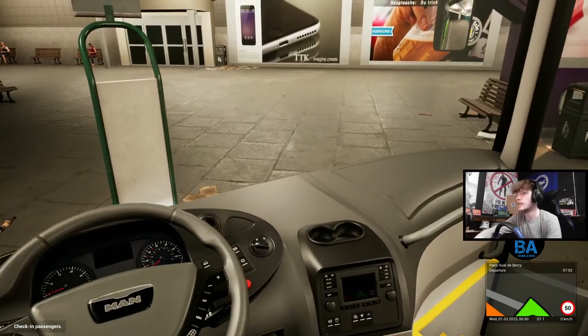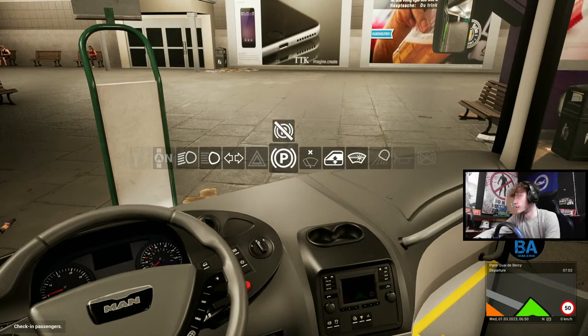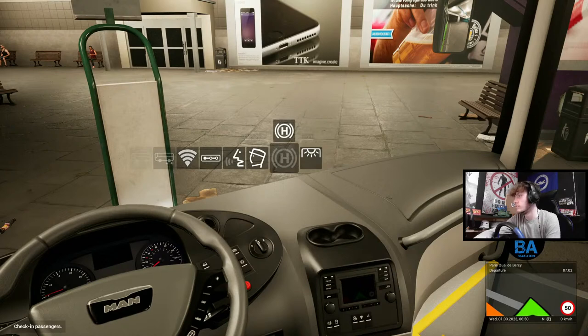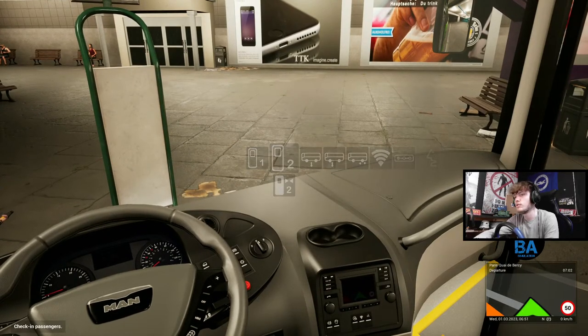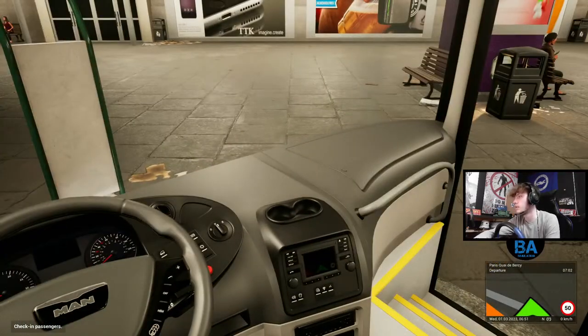Here we are, this is Paris. Let's do that. Parking brake on. Although there's a stop brake on here, but we'll just keep it off. We'll get it on. Lower the bus. Keep the doors. You just have to drive to them, William. Yeah, once you've driven to them and stopped at them, you'll then unlock it.